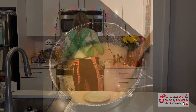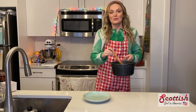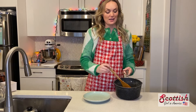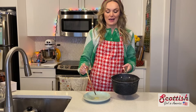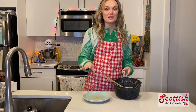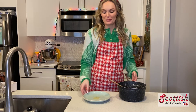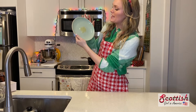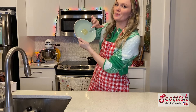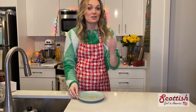This is the kind of colour you want. A way to test whether your tablet is ready is to drop a small amount on a cold side plate, and after about 30 seconds, if it doesn't run and it's firm and sticky, it's ready. After 30 seconds I can see this is still running a little bit, so I'm going to give it a little while longer. It's also a very light colour — I want it to be darker than that.